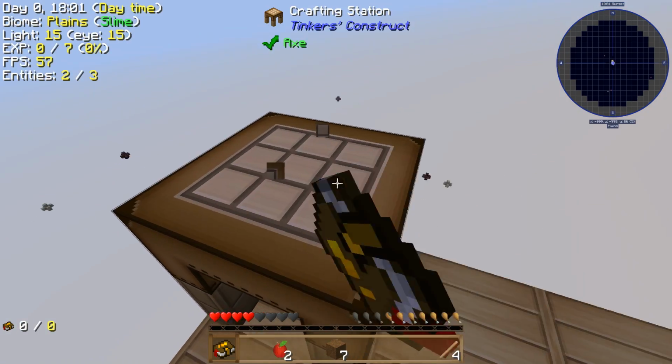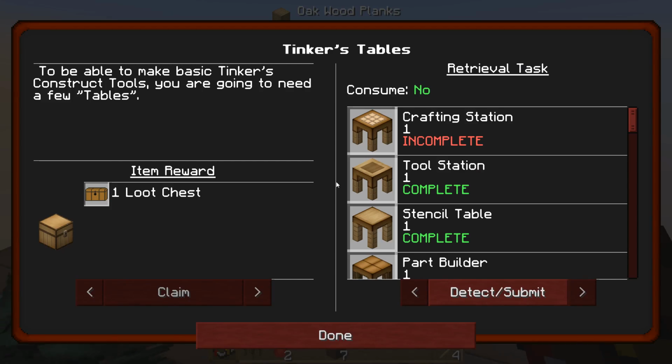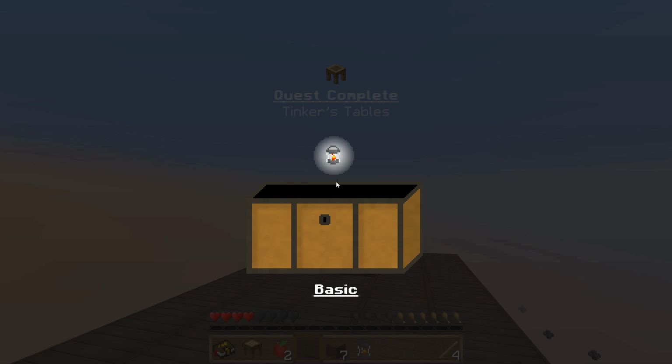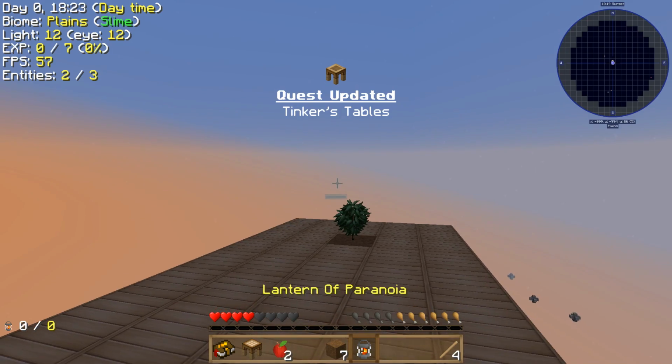Retrieval task. Oh, I need to have all of them in inventory. Okay, game, I'm sorry. Retrieve them. Crafting station, I have... Oh, thank you. Loot chest, baby! What are we getting this one? Swanky. Oh, that's sick. Wait, lantern apparent. Place torches in unlit areas automatically. Oh, that's sick. Oh my god, I love it.